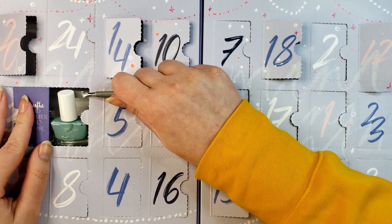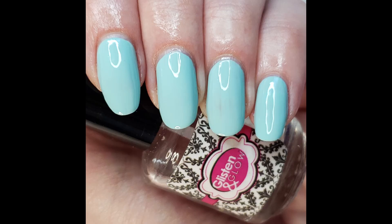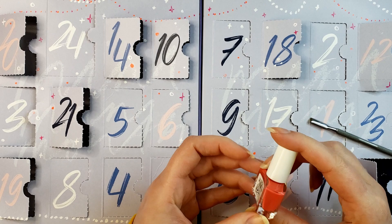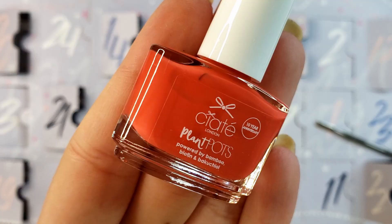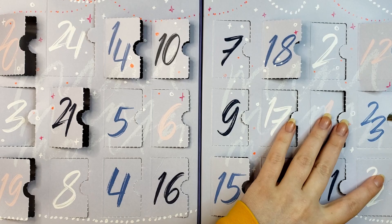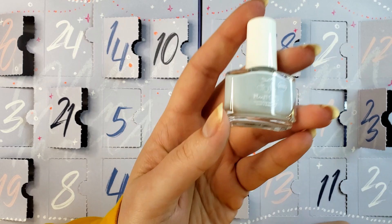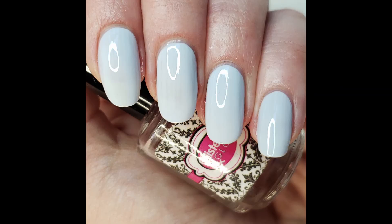Day twenty-one is called Pepperminty — it's that robin's egg Tiffany blue, kind of my color. It is a cream but I like the name, it's cute. Day twenty-two is called Pom Pom — it's like a dustier version of the Red Hot Chili, kind of that dusty red-pink. I do love a dusty color, but yet another cream. Number twenty-three is called Sky High — it's a blue-gray, kind of reminds me of Tommy from Zoya, probably supposed to be a really pale blue. Just another cream.